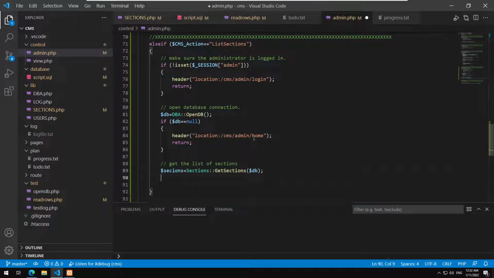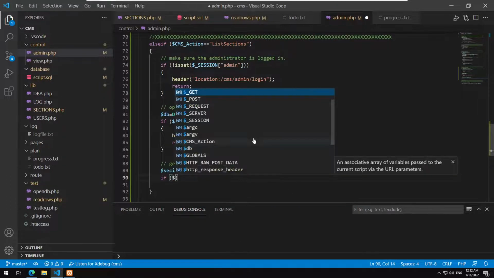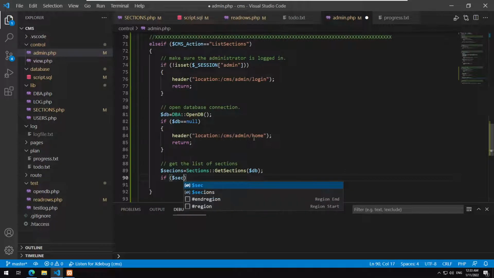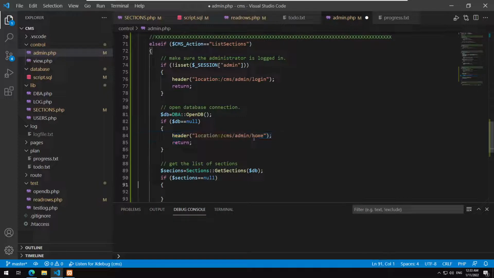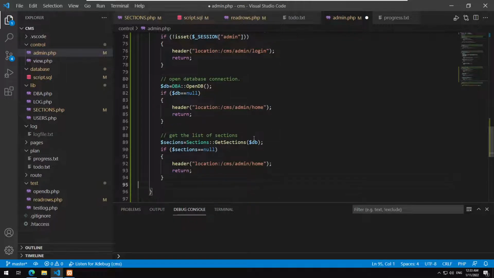That's it. So if sections equals null, if the sections are null, then redirect the administrator to the home page. The home page doesn't have any activity or just displays text. Otherwise, render the page. There you go.